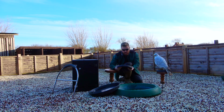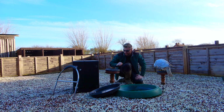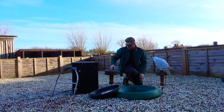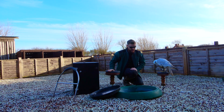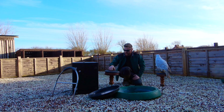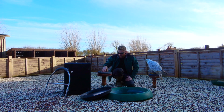Okay, so we can remove these rubber blocks here, give them a good scrub down, take them to a sink, put hot water on them, put some animal-friendly disinfectant on there, get that all scrubbed down. So these are a lot better. We've gone over all to the rubber blocks now, because we find them a little bit easier to clean. The only thing is, just be careful in summer if you've left your bird out in the sun, which you shouldn't really do anyway, but if it hasn't got any shade, just be aware these can heat up. Just a point, but on the whole, a lot better.